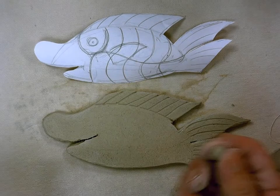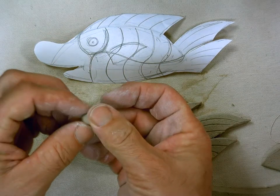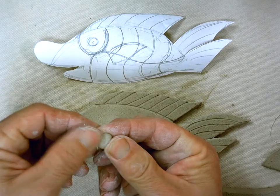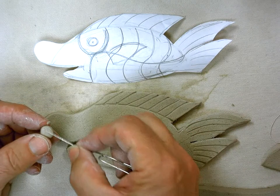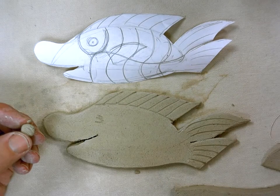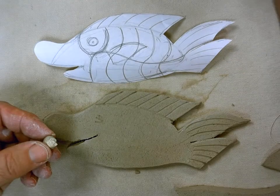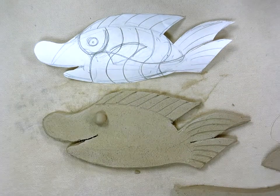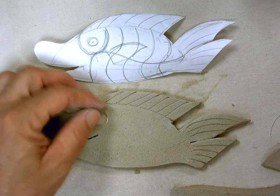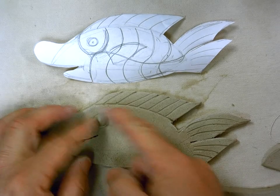I'm going to attach this eyeball first. I'll just roll it in my fingers to make it a little smoother — I'm rolling it into kind of a marble shape — and then flatten the back where I attach it. I'm going to score it, which means scratching up the surface. I'm going to attach it right there, so I scratch up that surface. Then the slip is just gooey, very wet clay — I put some slip on there. If I just stick it on and walk away, it's probably going to fall off once it dries. So I want to really work it into place. Notice the slip is kind of oozing out from the edges — I'm just working it back and forth with my fingers, really pressing it into place. Boy, that's a big eye, but I guess that's what I wanted.